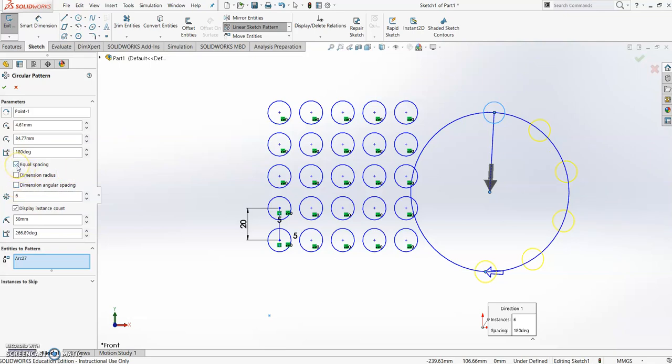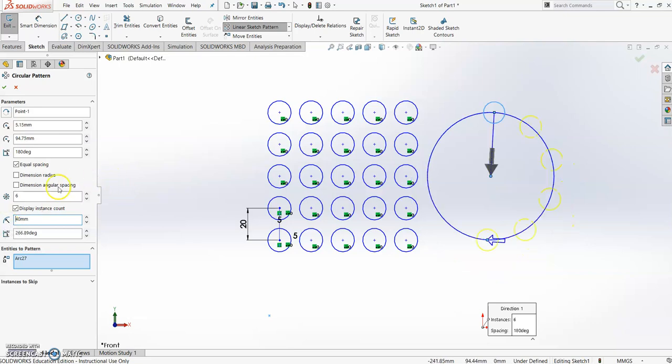If you don't want equal spacing, you can unclick and then you can recreate the part. Maybe we don't want them to be touching each other, so I will reduce it to 40. Okay, 40 and make it 360, with 12 circles.